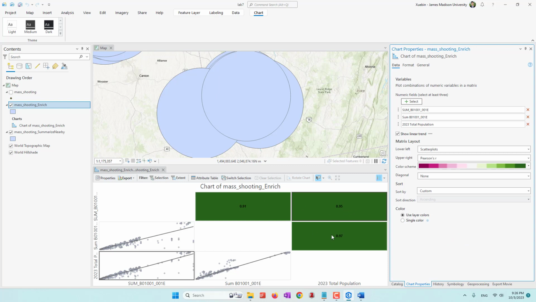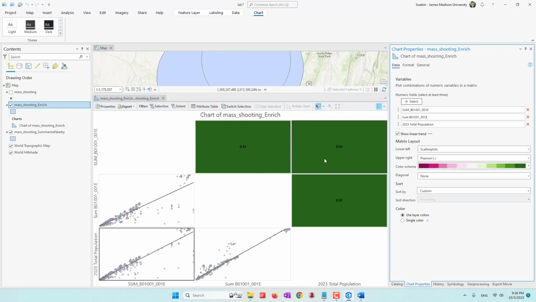You can see the R square is pretty high, which means the data is pretty consistent. Especially if you compare this one, which, if I remember right, is the result from summarize nearby against the Enrich, the R square is 0.94. And if you look at this one, buffer against Enrich, the R square is 0.91.